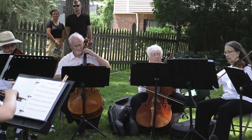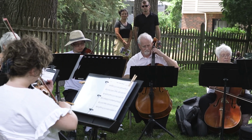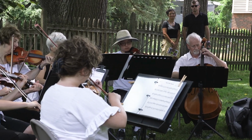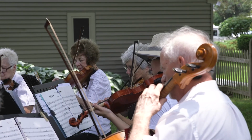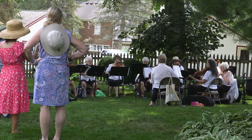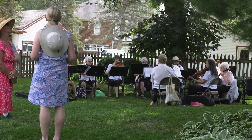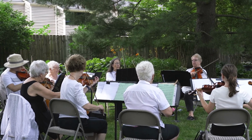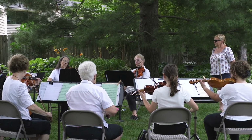I mean, it's a full orchestra, pretty much, so it's neat. You can hear it out at the street. I think it just makes the walkthrough very enjoyable. It's a wide range of people. There's a conductor from Davisburg, and they brought people in, young, seniors, great combination of people, and they're getting a great chance to play in a kind of a neat environment. So it's been a neat addition to this nice day.